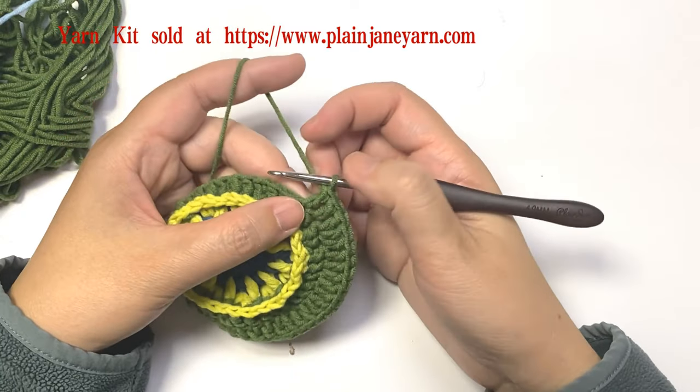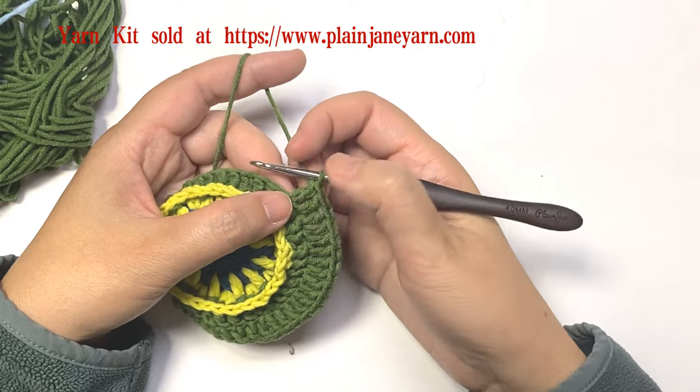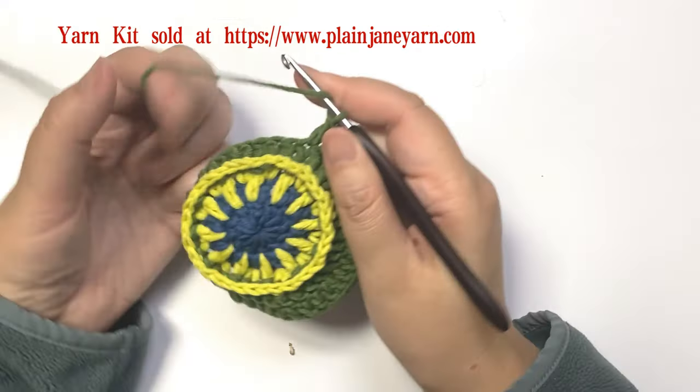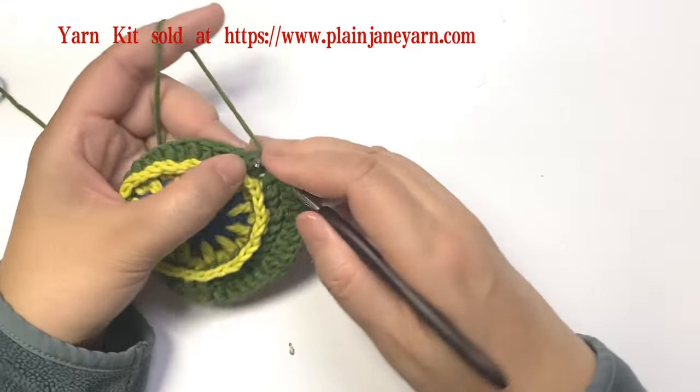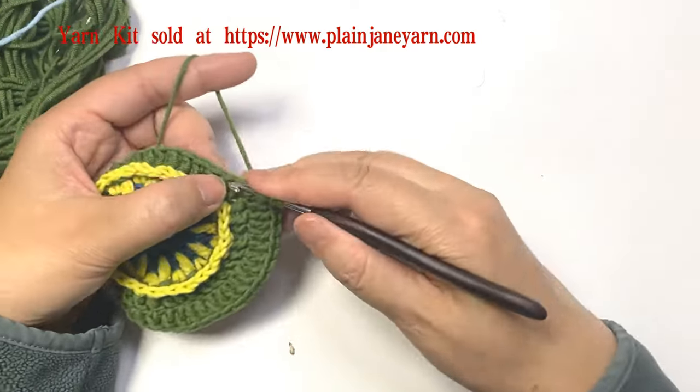After this, two double crochets, then in the next stitch we make two triples, the triple stitch.